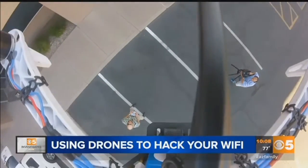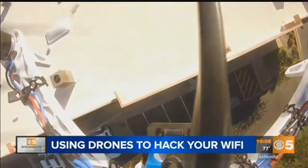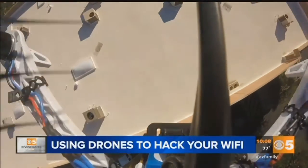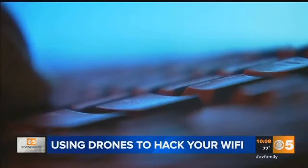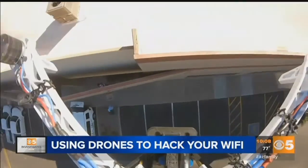So they came up with a drone that's essentially a flying laptop. You land on the roof and it's as if I came up and plugged my own keyboard and mouse into your laptop, and I could add a new user with a new password and basically take full control over your laptop. They're hired by companies who know drones are a growing threat.